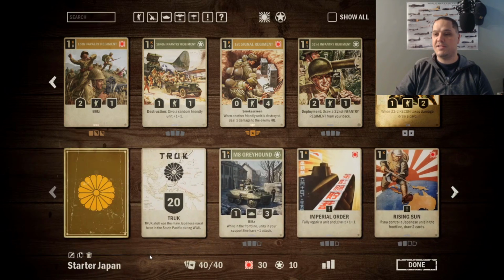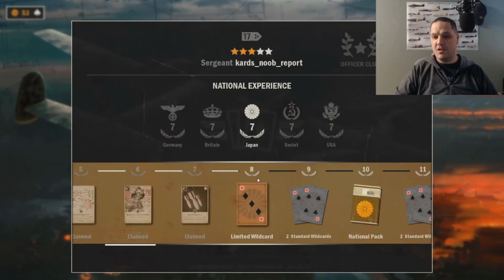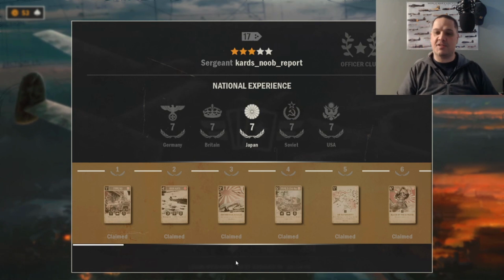And so what we're trying to do here is to get to progression level 7. So let's talk about the 7 cards you're going to unlock, so you know what the value of those cards are. All right, so let's take a look at the first 7 cards that you're going to unlock from the progression system. The goal of my starter deck series is to help you get to level 7 in all the nations, which is what you can see here, 7s across the board.